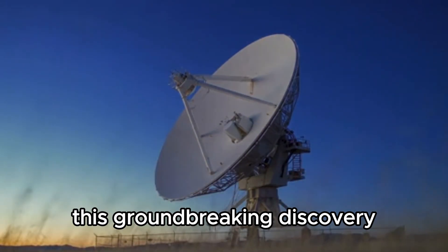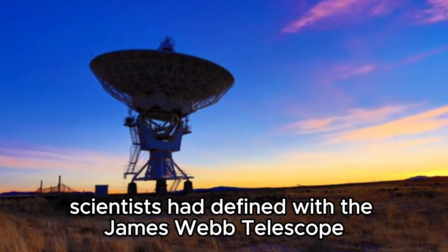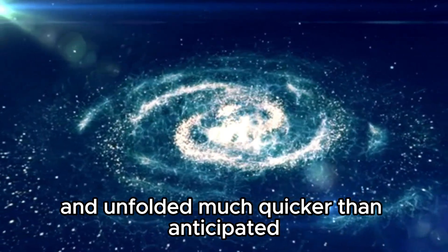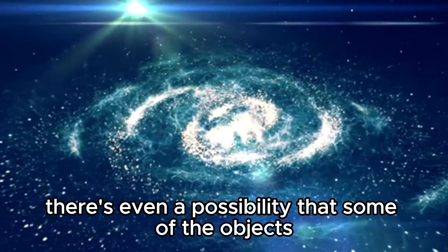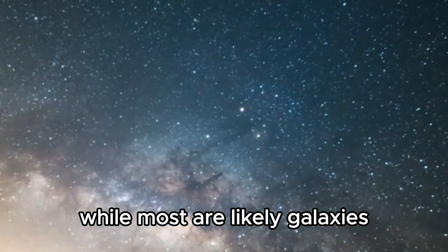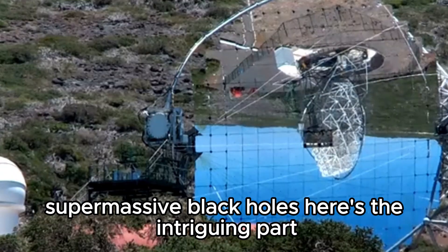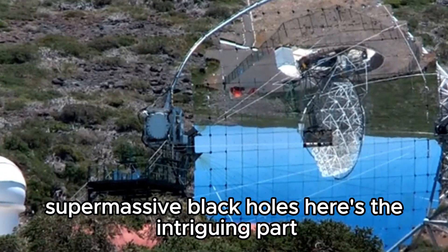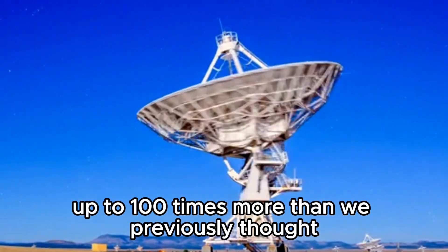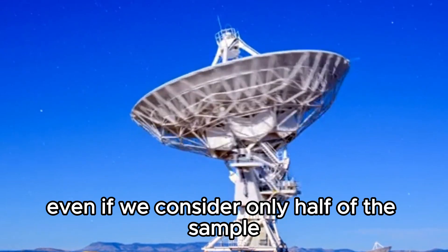What's fascinating is that this groundbreaking discovery wasn't even on the top of the list of things scientists had defined with the James Webb Telescope — it exceeded all expectations and unfolded much quicker than anticipated. There's even a possibility that some of the objects found using Webb data may be something entirely different. While most are likely galaxies, there's a chance that a few could be hidden supermassive black holes. The known mass of stars in the universe is now believed to be up to 100 times more than we previously thought.